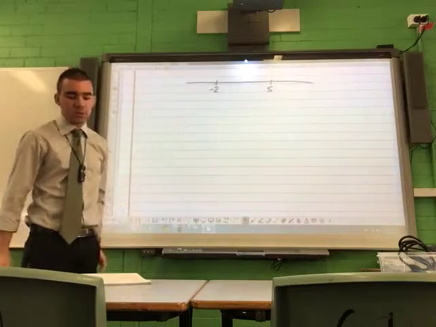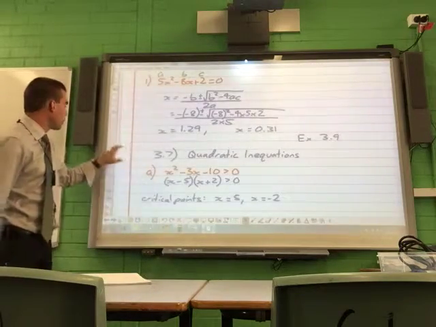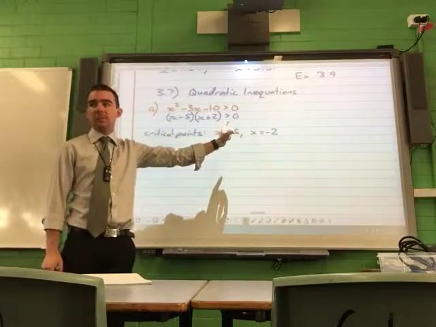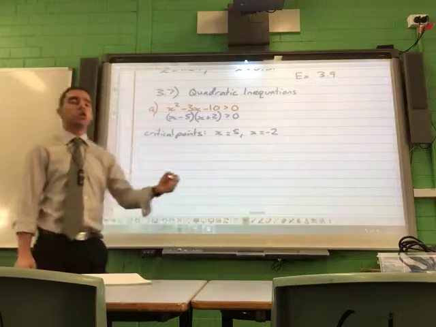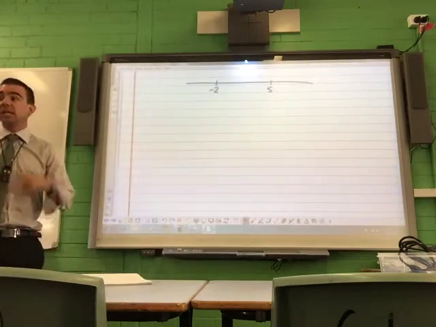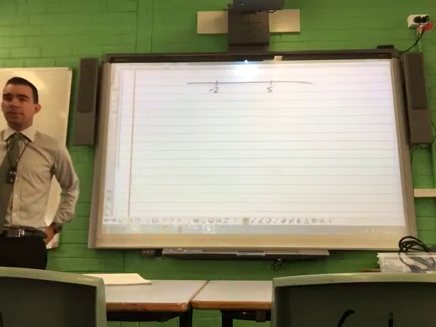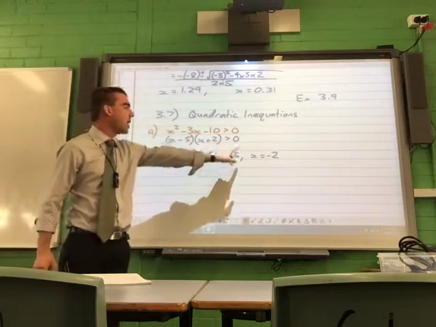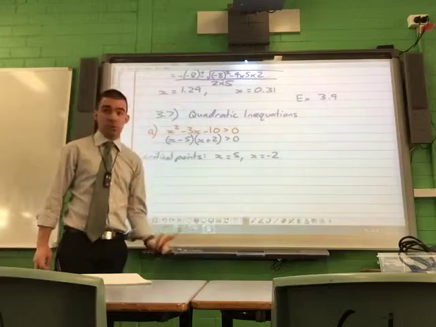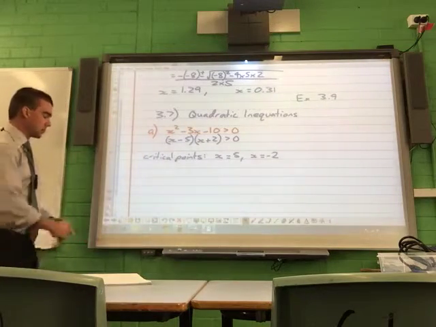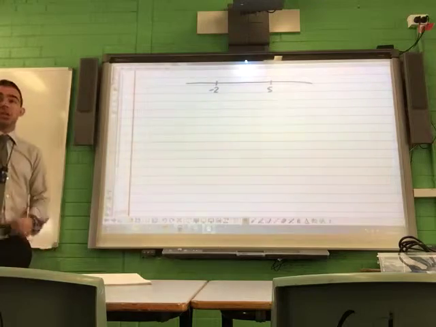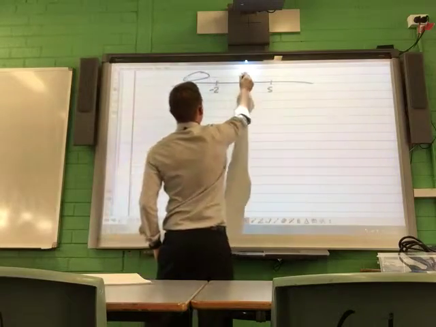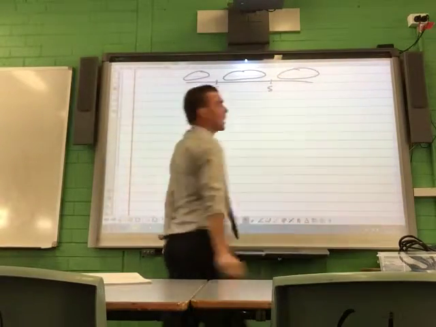Right, so back to the question we're doing. These were the critical points, which were the solution if we treated this like an equation. So x equals 5, x equals -2. What you need to do now is check the validity of those points whenever you have an inequality. It is not alright to say that x is greater than 5 and x is greater than -2. It may be true, but you actually need to test it and you will get marks allocated just for this test. So, you need to check a point in this region, a point in that region, and a point in that region.